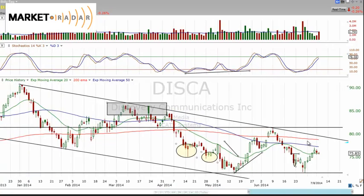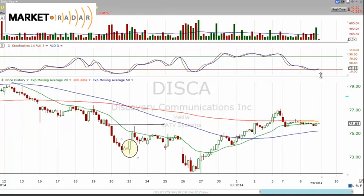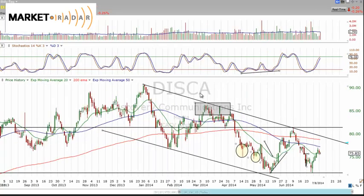Well, it's worth watching. It's not set up 100% here. That 60 minutes pulled back, and we still have that double bottom. We still have this downward channel. So the odds are it looks like we're going to try to head higher. That 60 minute might be timed right for a little push higher. Probably not going to be interested in this one. Might not even watch it tomorrow.